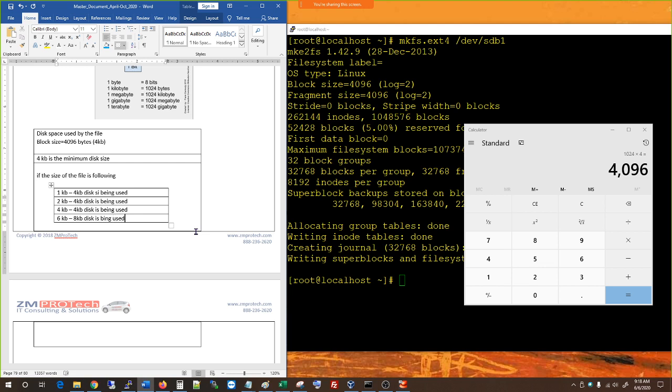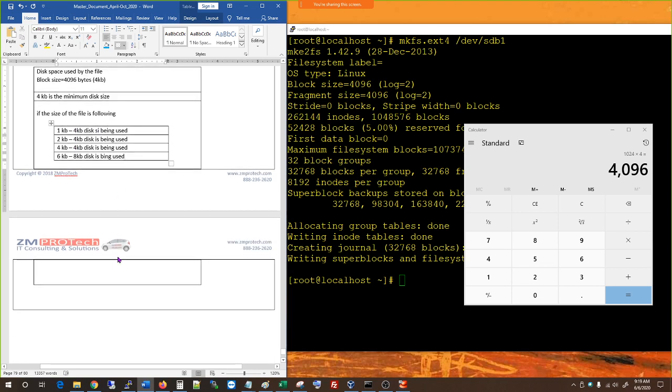So this is how it works. Here 2 KB is getting wasted. And if it's 9 KB, then 12 KB is being used. So it goes in increments of 4 kilobytes. That is how it works here.